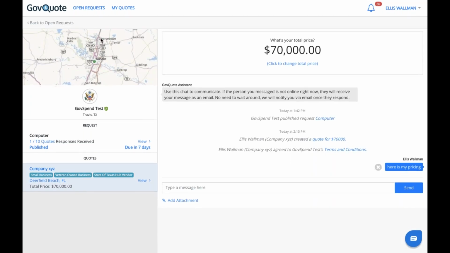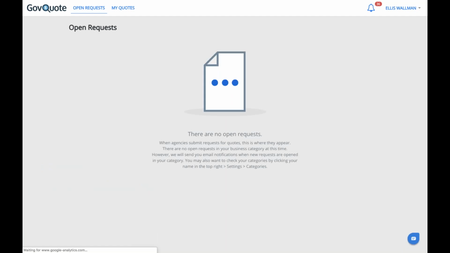And that is how you can go about submitting a request, submitting that quote, asking a question, what happens when you're awarded, what happens when the request gets closed, and everything that appears in your settings. We are always here to help you in any way we can, to make sure that your categories are set up correctly, help you with your locations, help you with submitting quotes. We want to support you as best we can.